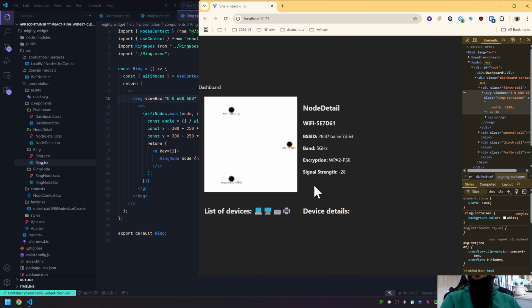I need to work on this a little bit. Because ideally this part of the widget would take kind of the half, 50%, let's say, or maybe even more.